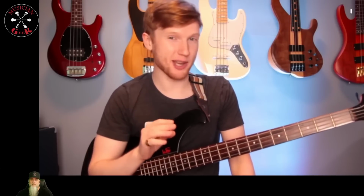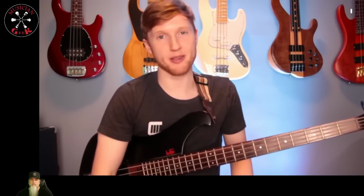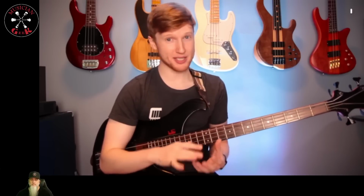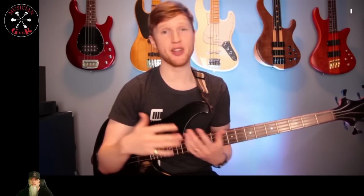If you can think about your bass lines with this much care and detail, you're really going to stand out from the pack. One of the amazing things about bass is the absolutely massive range of techniques that we have available to us. And the great thing is, all of these techniques give us the ability to convey totally different moods and energy levels. Most songs have at least a couple of different energy levels, and it can sound really great to emphasize those with a change of technique.